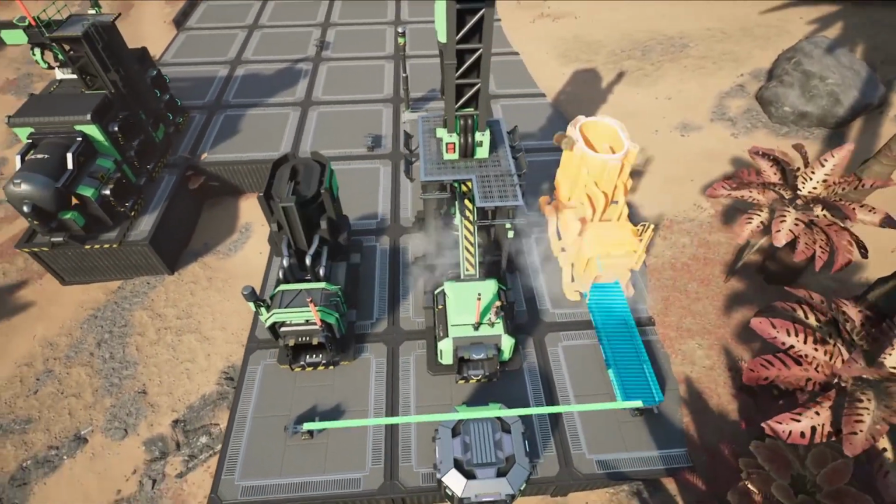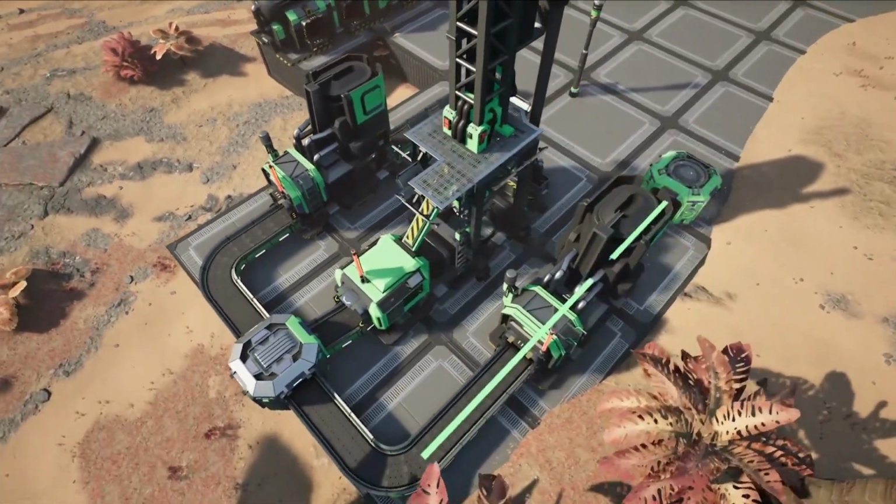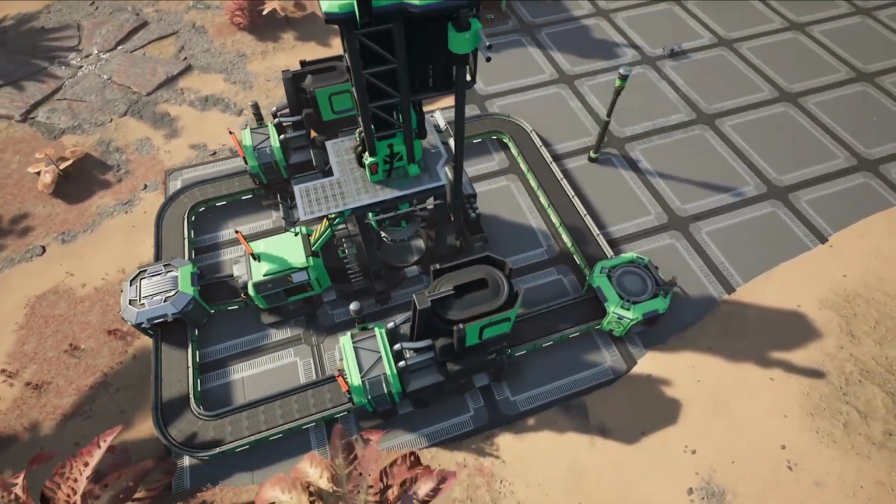In a new factory, we mine and smelt 100 iron into ingots and then send it into constructors to be crafted into 400 screws per minute. These are then loaded for shipping as well.